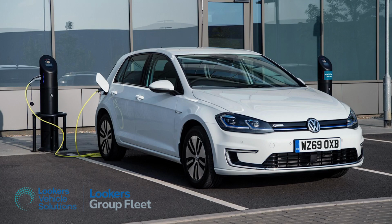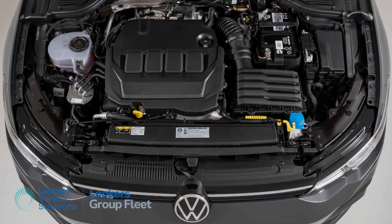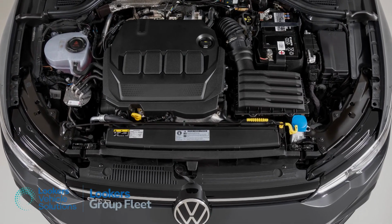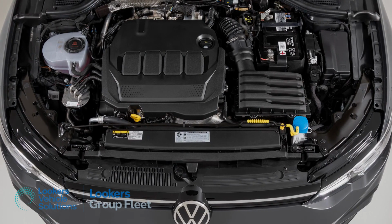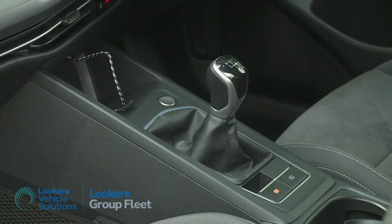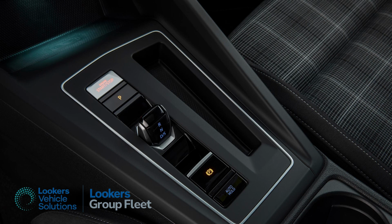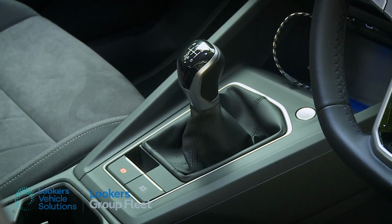Talking of electrification, there's no full battery-powered e-Golf available these days. VW's futuristic ID3 hatch has taken up that baton, but TDI diesel variants continue, these now exclusively being of the 2-litre variety, with a mainstream choice of 115 or 150 PS outputs. Across the lineup, lower-powered engines are manual. The fastest ones tend to only use the brand's 7-speed DSG Auto gearbox, and in the middle of the range, you'll have the option of either.